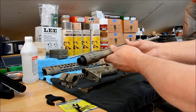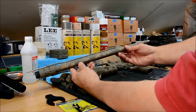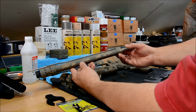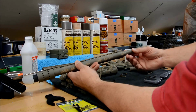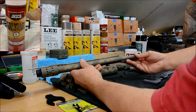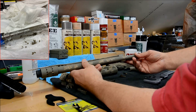This is a White Oak Armament gas block, but I would think most gas blocks are fairly tightly fit to the barrel. And when you add the thickness of the paint or coating, yeah, this doesn't come back off without stripping this. I'll show a picture up there of the stripping process and things that I did. You can see it was this Jasco brand of stripper that I got from the Home Depot, and it took it off like nothing.